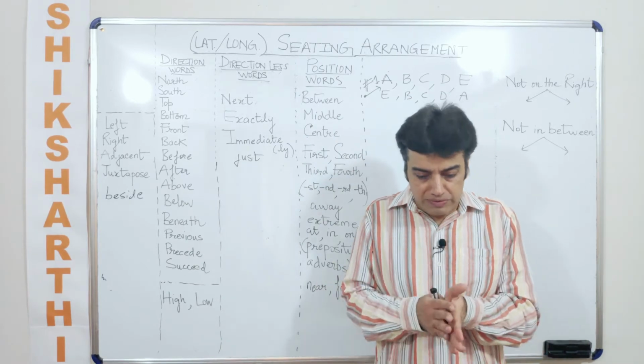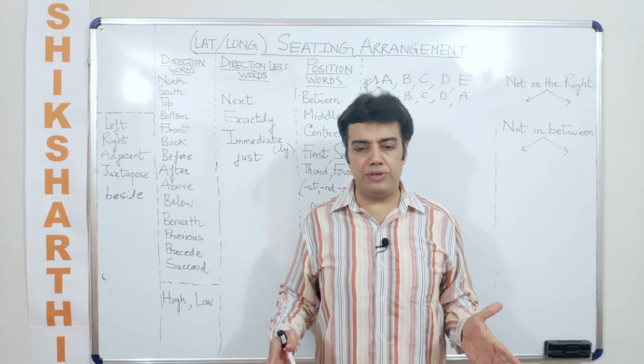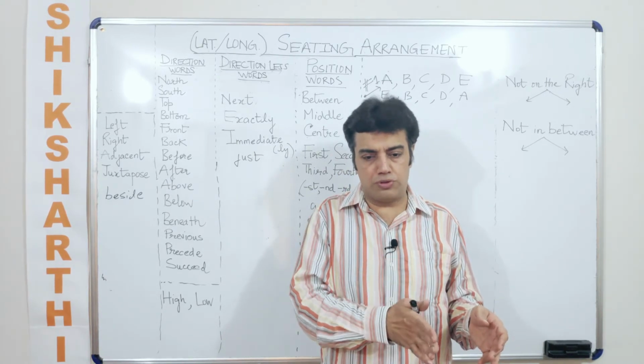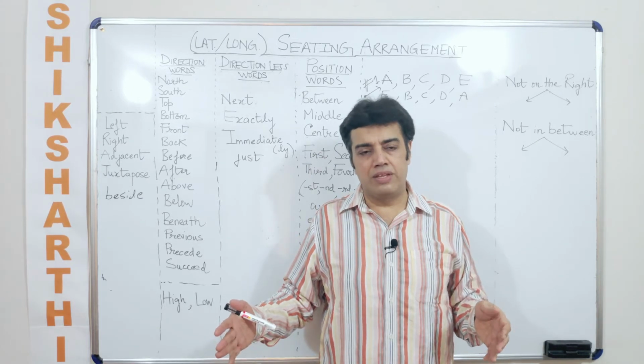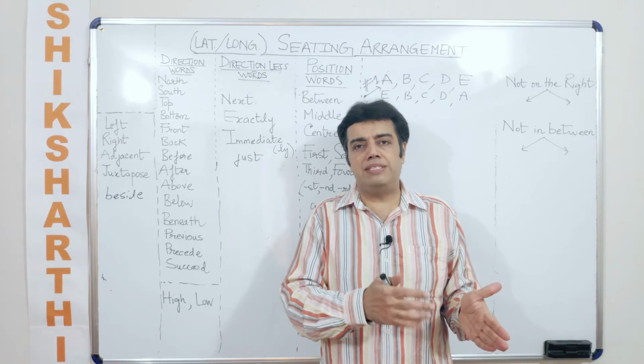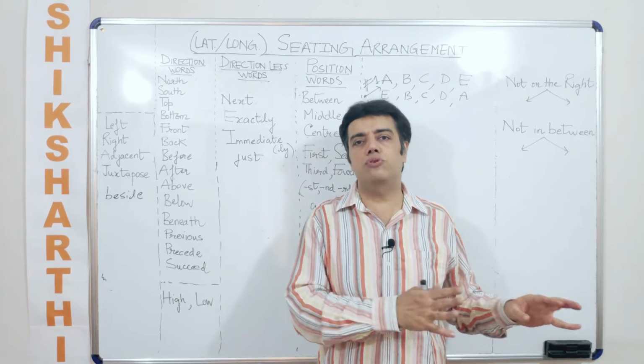So in between, if there are 5 people sitting, what is the definition of in between? The in between position could be either the second, third or fourth, if I count from this hand side. And if I count from the other hand side, the positions would again be second, third, fourth. So from both sides, the positions are second, third and fourth only.